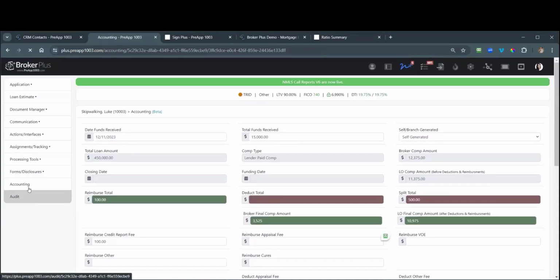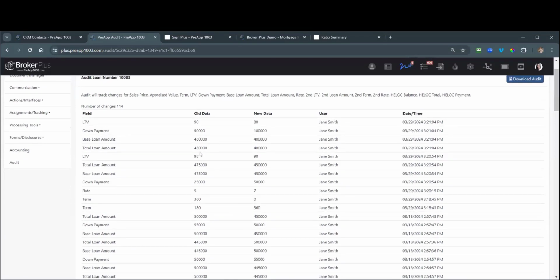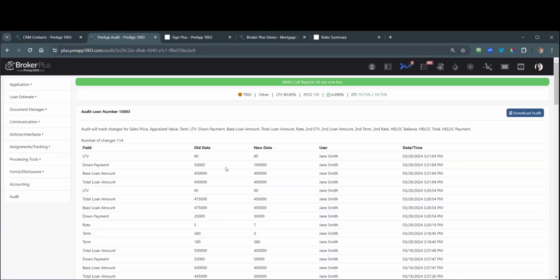Then you've got your audit log. The audit log is not as extensive as we'd like to have it right now, but we did put in enough fields that are the fields that a loan officer and processor argue about. Who changed my loan? I tell you, I did. You changed it. The more fields reportable, the better, but there's certain ones that create the fights and arguments. So we have to pick our battles sometimes with programming. We gave you the fields that could be critical to the integrity of a loan and someone's money. So we're tracking that.